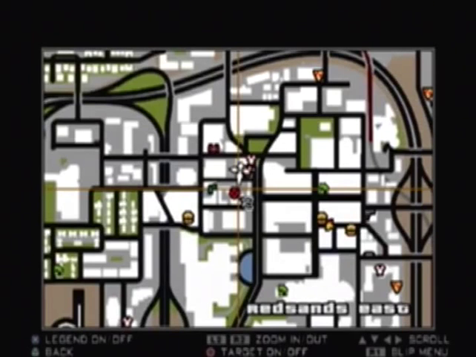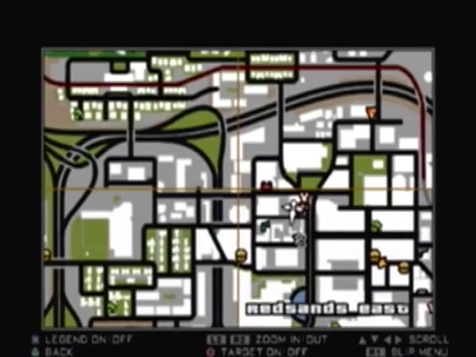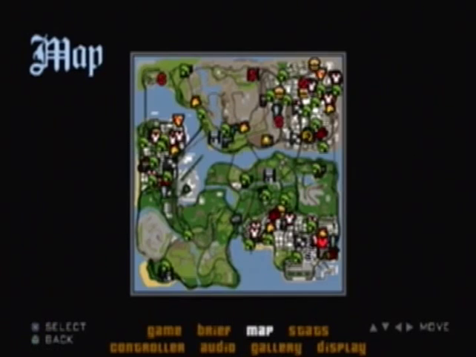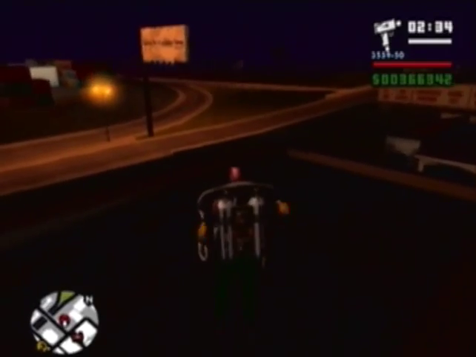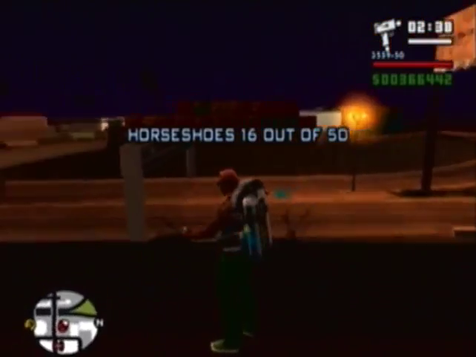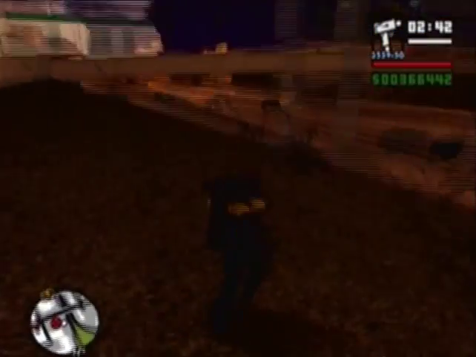Okay, number 16. This one I'm actually going to cut footage because it's actually over here, over Red Sands East. Right here. So I'm going to cut here and I'll actually meet you guys there. So hang on. Okay guys, over here on top of this building right here is horseshoe number 16. This building is actually next to the interstate over here.